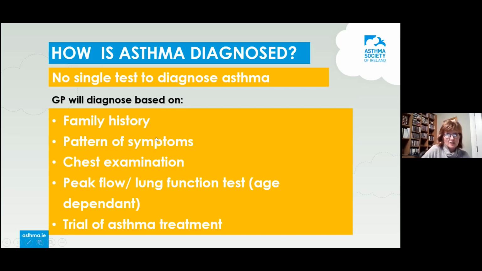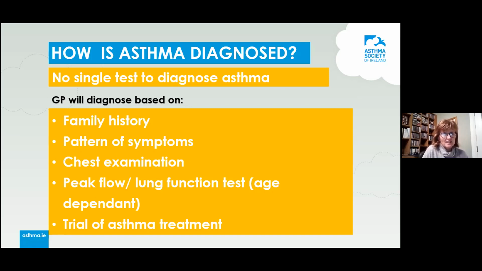So they're not constant, is the words I'm looking for, in terms of managing symptoms and looking out for them. A chest examination, very often, unless you're actually wheezing a lot at that particular time, will be quite normal when the doctor listens to you. So it doesn't often tell us a lot about that. Your peak flow then is the little piece of equipment that the GP might get you to blow into.